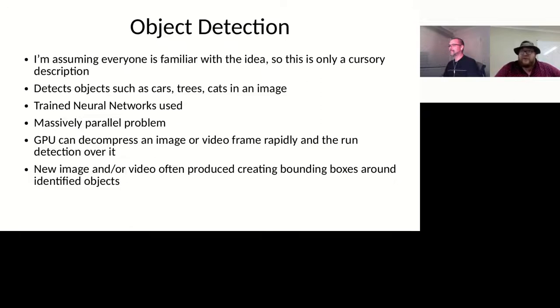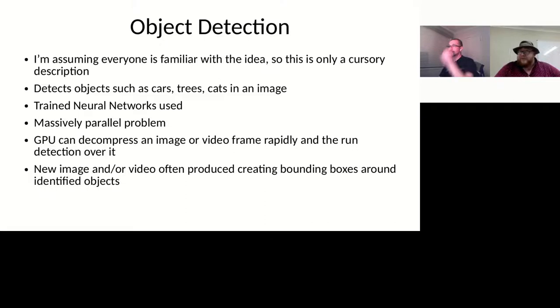I use pre-trained neural nets, mostly because I don't have a lot of time to wait for training up my own neural nets based on thousands of, well, actually it seems like tens of thousands of pictures. It's worth noting, it'll turn up near the end of this presentation, it's a massively parallel problem. Performance improvements seem to mostly be around getting more cores to do the job as much as you possibly can.